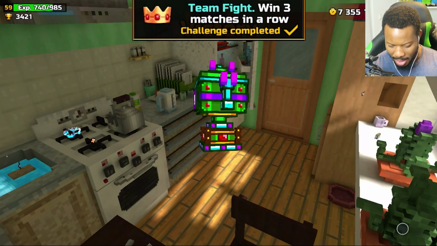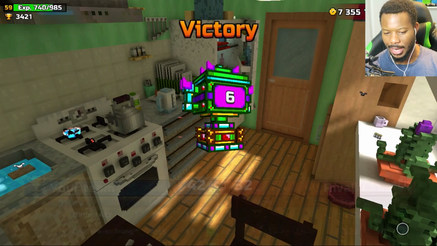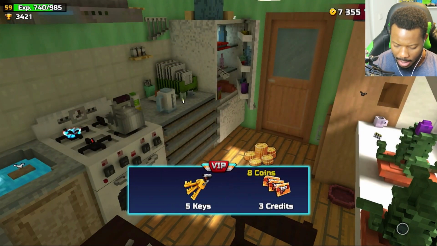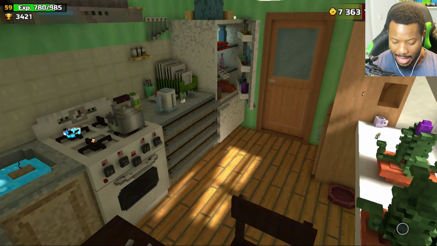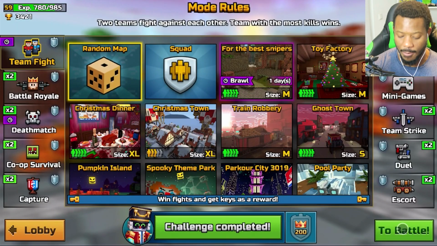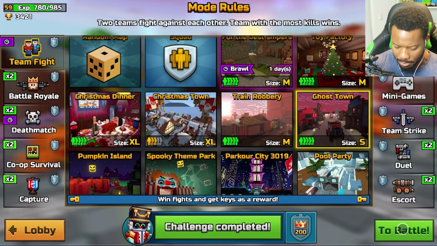Nice win there. Win 3 matches in a row. We also got a challenge completed, so I will gladly take that one. 16 kills, not too shabby. 40 XP as well. 780 out of 985. I think we're going to hit this level today. I'll be very happy. This would be a really good milestone for me too, because then we'll need 5 more levels to actually get up to the next one.